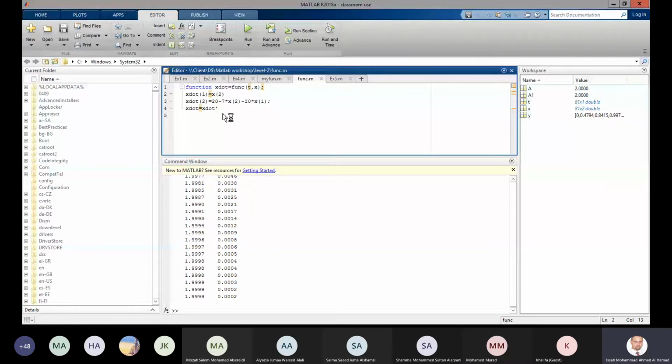You can make it like this, for example. Then you can save here, go back to the solver and press run. Now you will have new graphs, so a new solution. Is it clear?